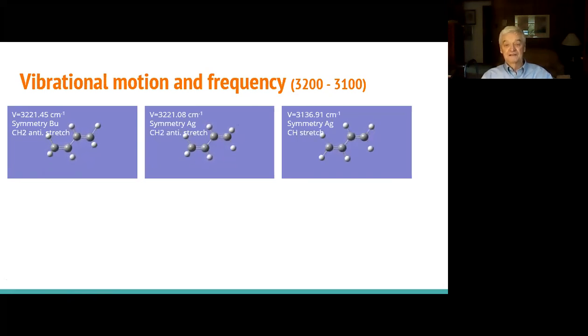Okay, here's again another anti-symmetric stretch. You can see one is in phase and one is out of phase. Here's the symmetric stretch. The CH2 groups are stretching at the same time. But notice that the frequencies change. These two are almost identical. You can see they only change in the tenth of a wave number. This one is about 75, I guess, wave number lower.